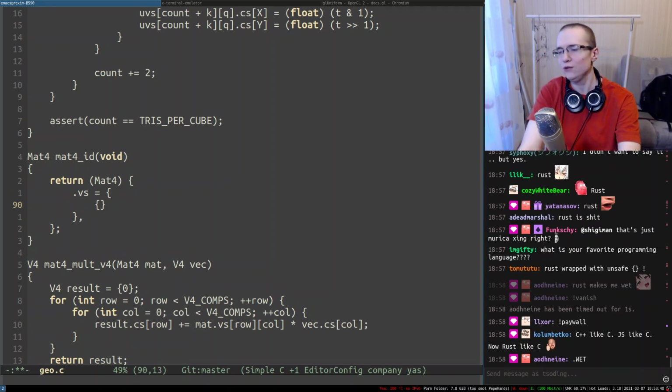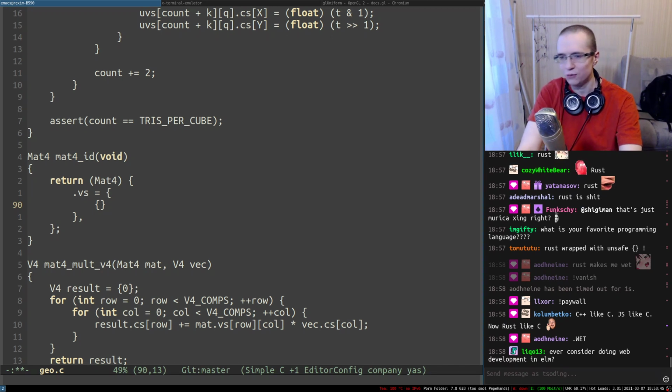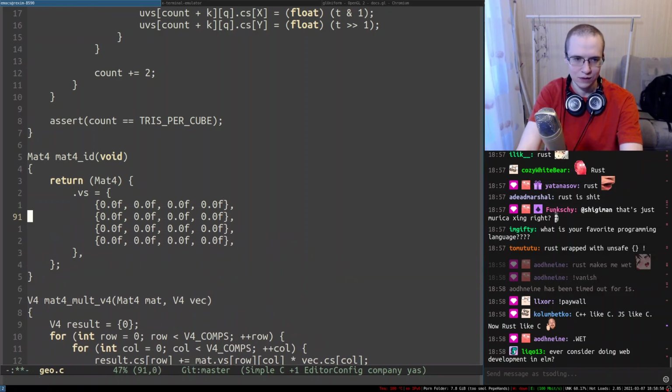Alright, so how do you define an identity matrix? I don't know. I don't have a formal education in math, so I'm really sorry. I don't know how to do that. Can anyone tell me how to define the identity matrix? I literally don't know. It's kind of beyond my knowledge.